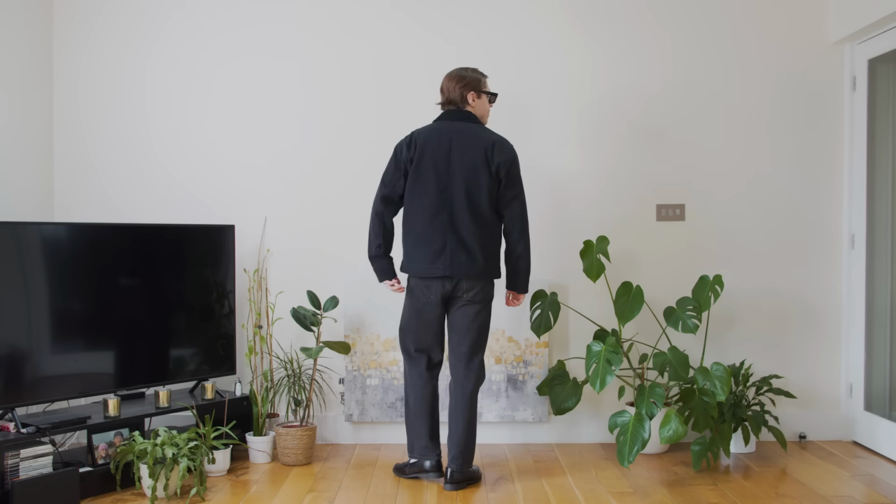Now onto the downsides. The fabric, like I've said, is a denim twill rather than a sturdy canvas, which yes does make the jacket softer and more comfortable to wear initially, but it does also mean it's not going to be as water resistant or abrasion resistant, or in general as long lasting as your typical duck or Dearborn canvas workwear jacket. The sleeves I think also are a little bit too tight.